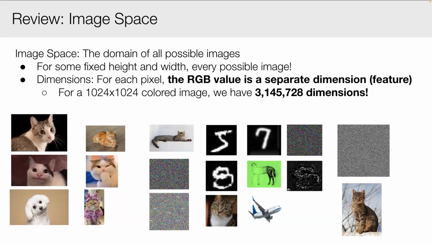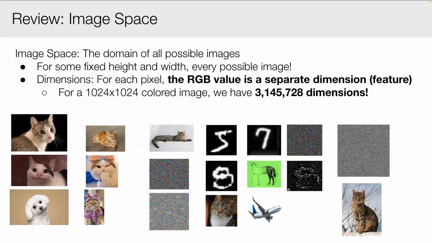You can imagine the more dimensions you have, the larger your space is, and the harder it is to keep track of things, right? Like how do you optimize a function in a 1,000 dimensional space? So in the image space, you can think of every RGB value as its own feature, so its own dimension. R is a dimension, G is a dimension, B is a dimension, right? So if you have a 1024 by 1024 colored image, that's over 3 million dimensions. We have no way of feasibly plotting that on a coordinate plane. If we tried to directly work with images, we'd be forced to work in a very high dimensional space, which we don't want.